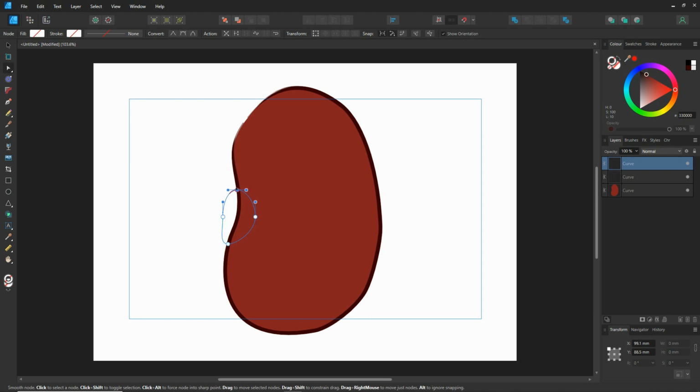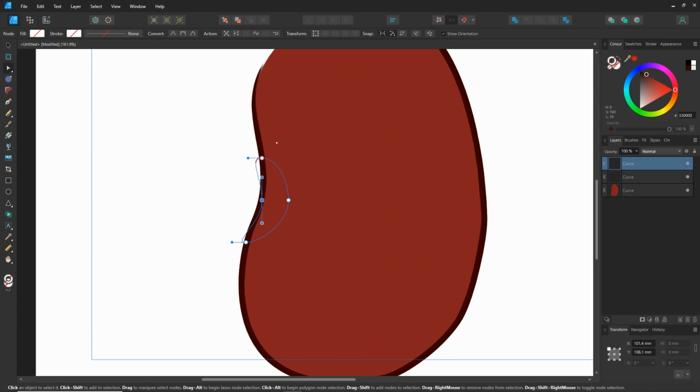So this bit is the bean's belly button, or the hilum. It's the bit that's attached to the bean pod. So again, basic shape, convert to vector, change the handles, and then we don't need an outline for this, so we can just fill with an appropriate colour once we've got the shape done.